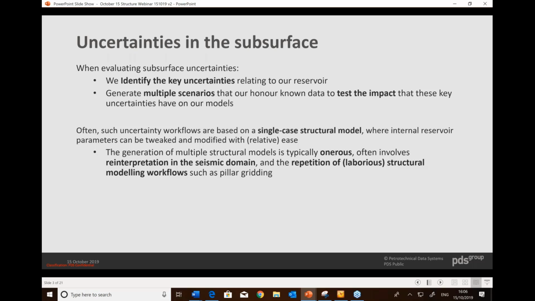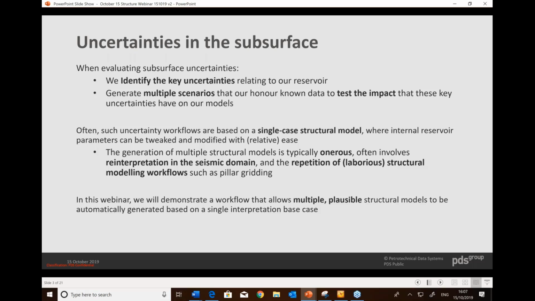I'll just draw your attention here to one of the ways that we'll be addressing this uncertainty, which is using Petrel 2018. The reason we do that is the introduction of depo gridding into their workflows. That's a new structural modeling workflow whereby you create a structural model in depositional space rather than geospace, or the space in which we see it at present. By doing that, it allows us to capture more complex structural configurations, and more importantly, to do this in a more automated way. So we can integrate these more complex geomodels into the reservoir modeling workflows in a more automated fashion.